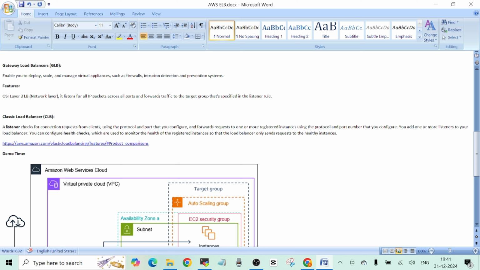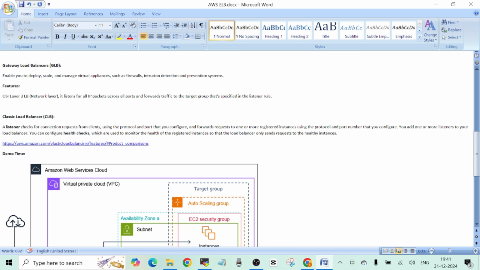It is based on layer 3 of the OSI model, which is called the network layer. It listens for all IP packets across all ports and forwards traffic to the target group that is specified in the listener rule.